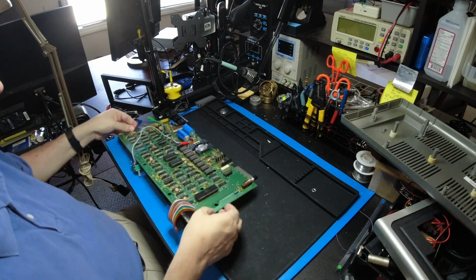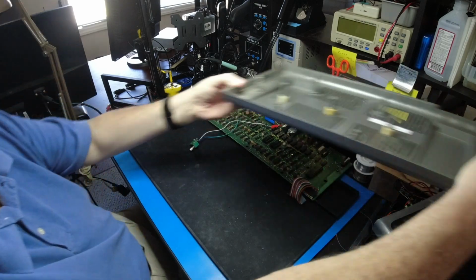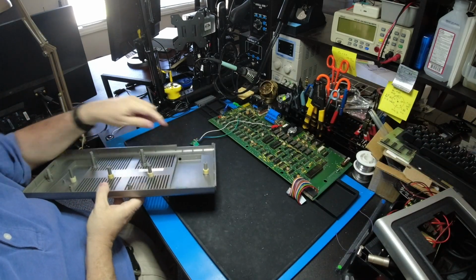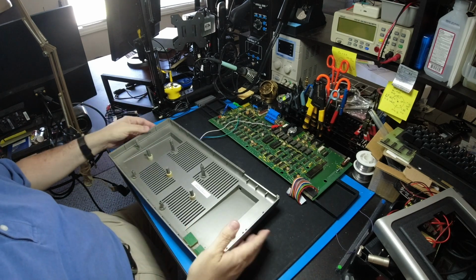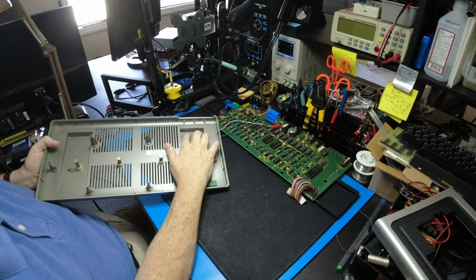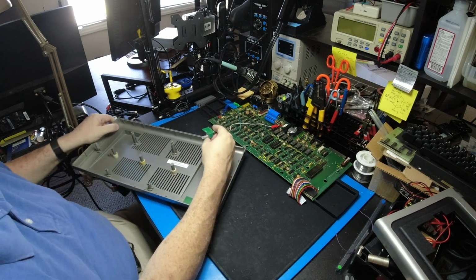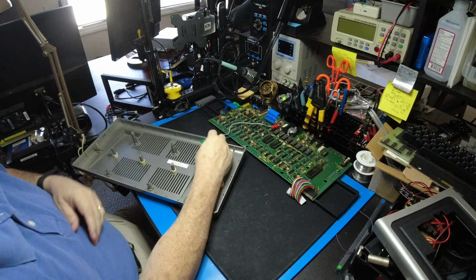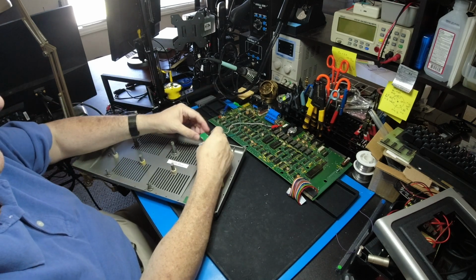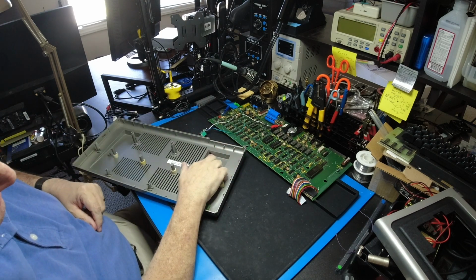Now, the one mod you have to do to the case is put a 1/4 inch hole, and you're going to put it down here, in the stand. This area is hollowed out under the DIN connectors, and there's just enough space to mount this in here, and it won't touch the top of the circuit board. You need a 1/4 inch hole.